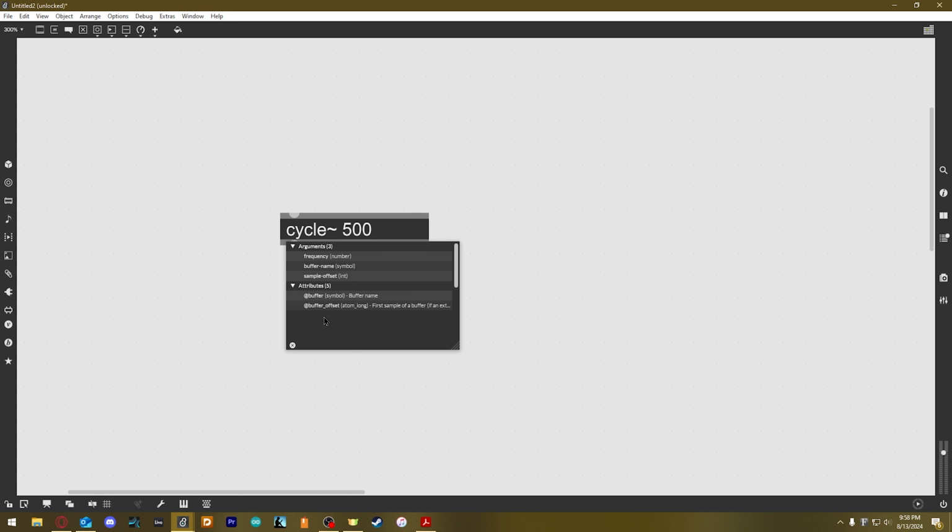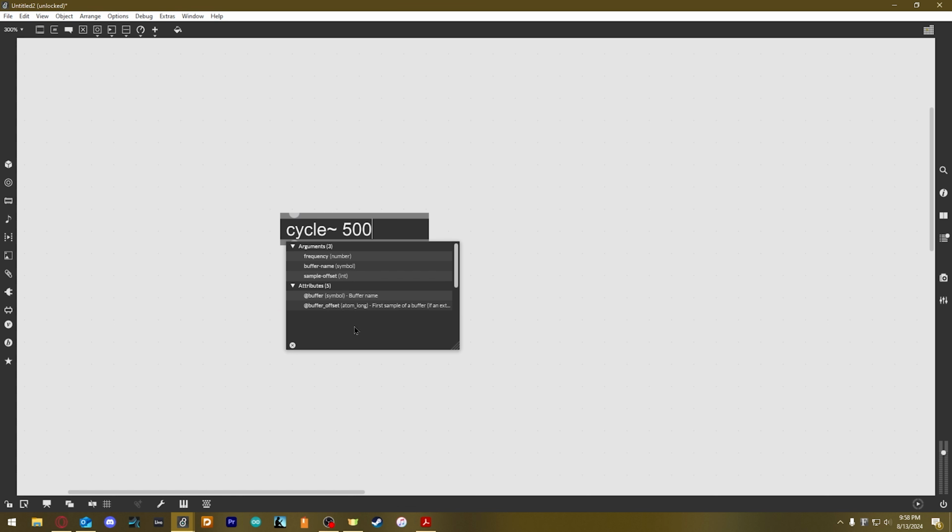We got that there. If we go down here into attributes, these are a little bit different. This is more about properties of the object. So you can set these using the at sign in front of them.